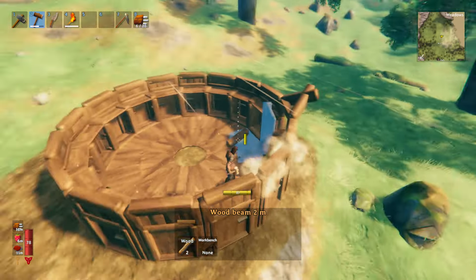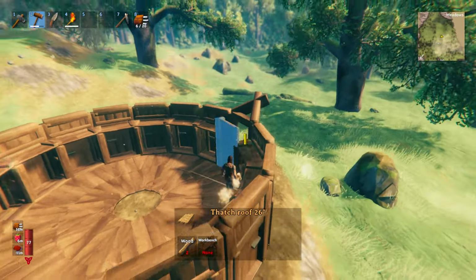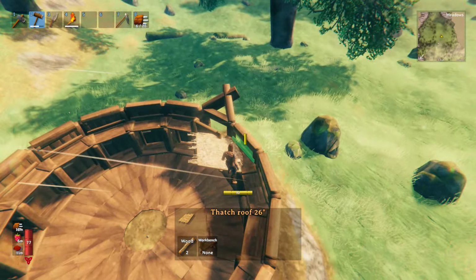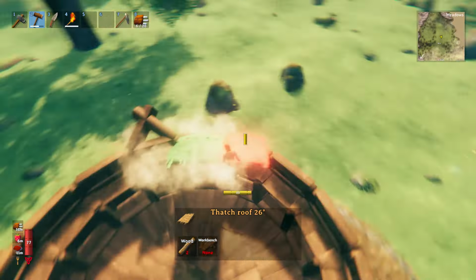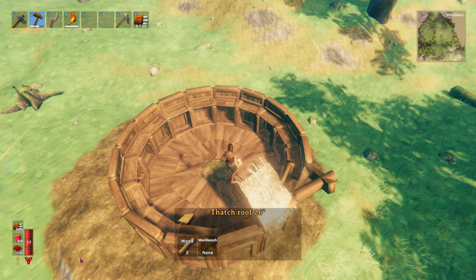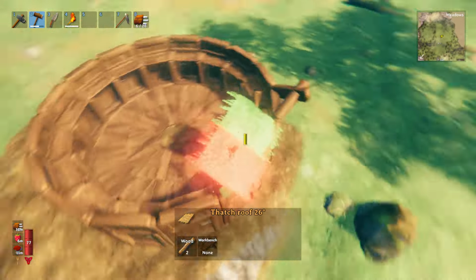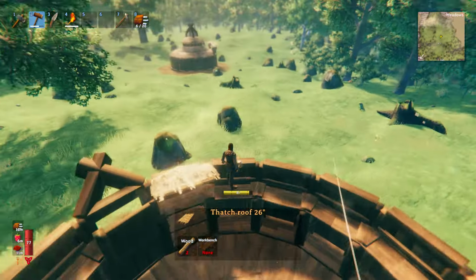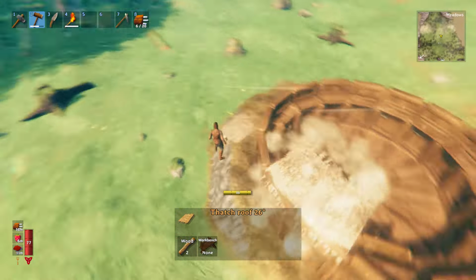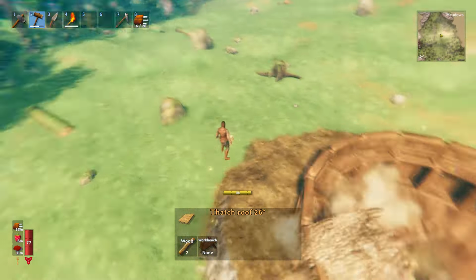Now that we've got that all the way around, the next thing we're going to do is add our 26 degree roof pieces. I'm going to use creative mode here and fly, because that's getting old. Oh, apparently I hit a button here. Hold on a second. There we go. So, we're just going to go all the way around with our roof pieces.